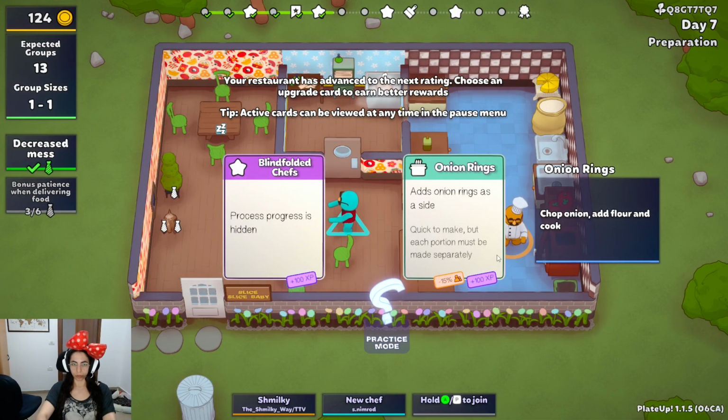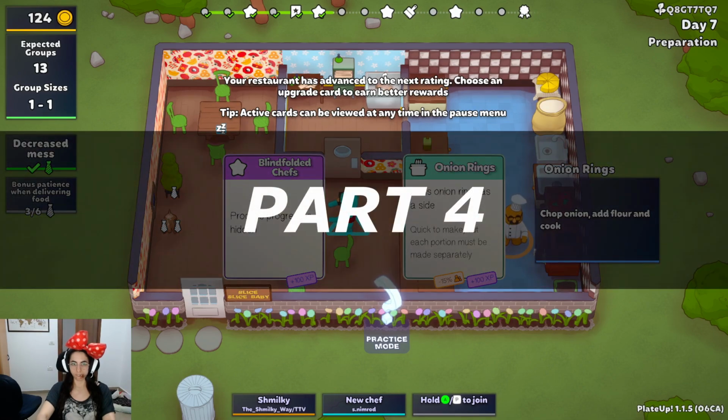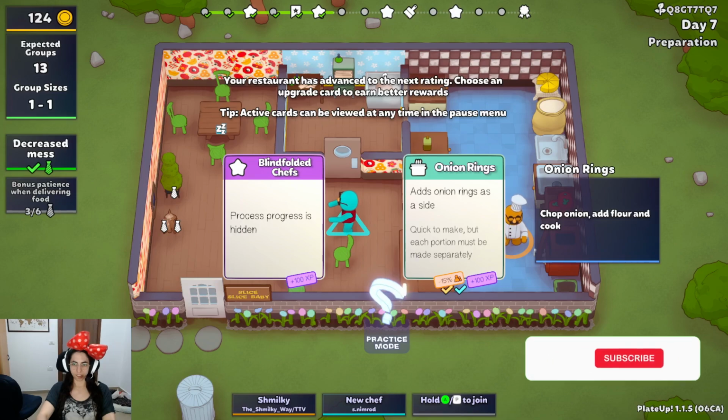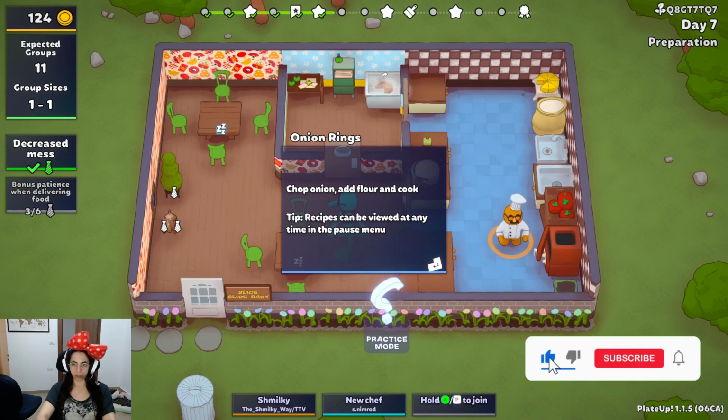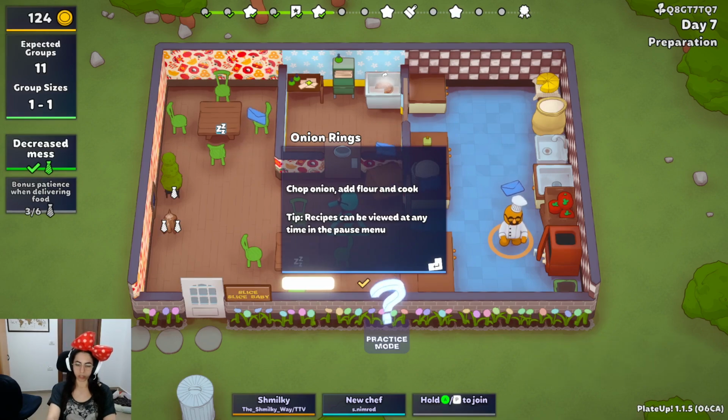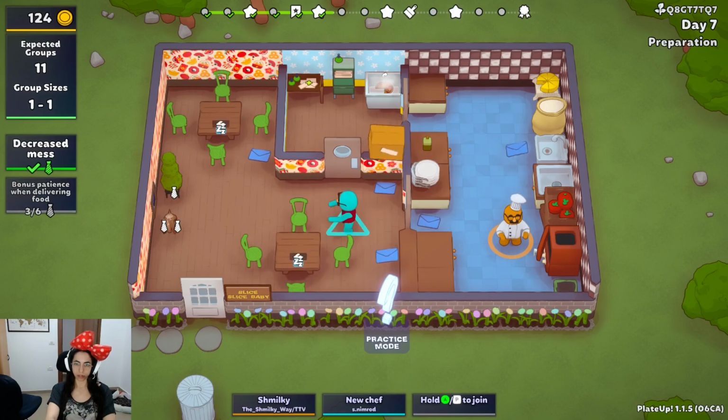Onion rings. Oh, but we need a fryer for that. Process progress is hidden. So where? I guess it's chop onions, add flour, and cook. Okay, we need easy. We need more counters.